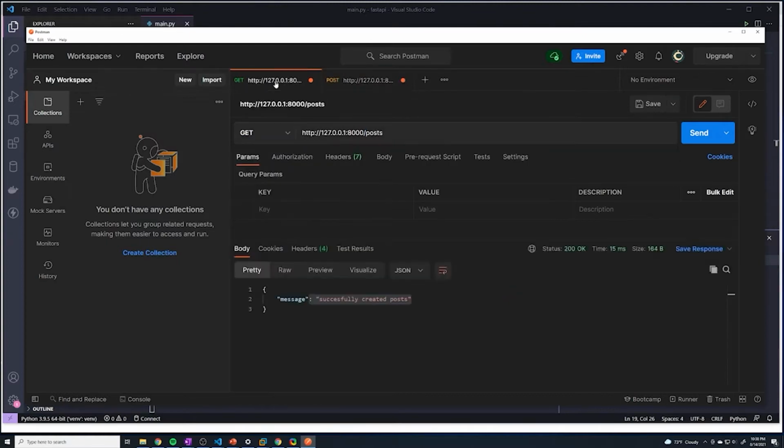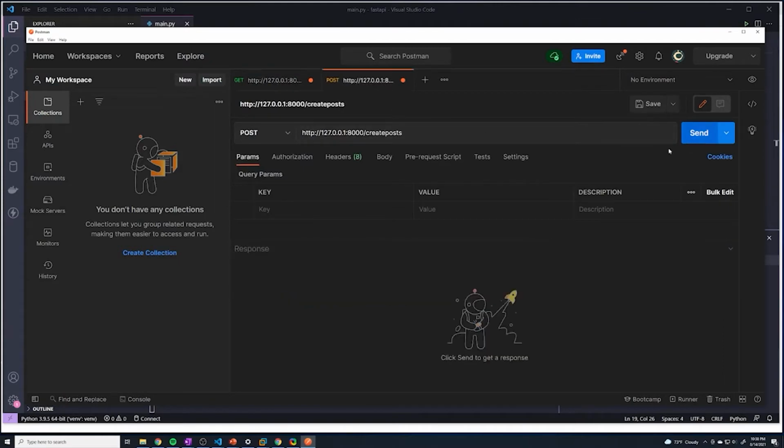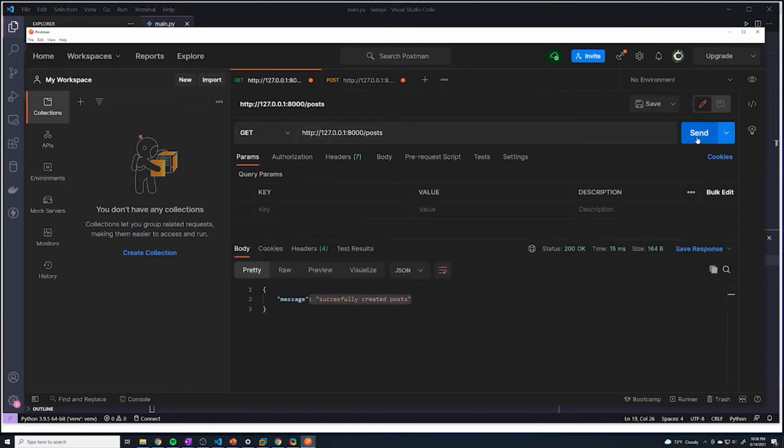And so now we can hit a GET request and then hit a POST request really quickly, because we've got them in two different windows. Let's just quickly double check. That still works. That's good. And then let's double check a GET post. That still works. Perfect.